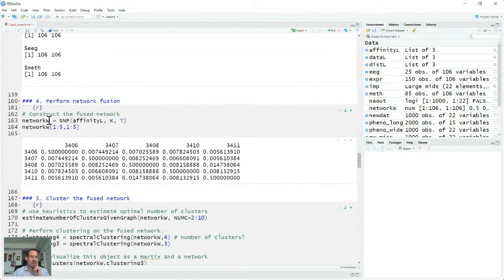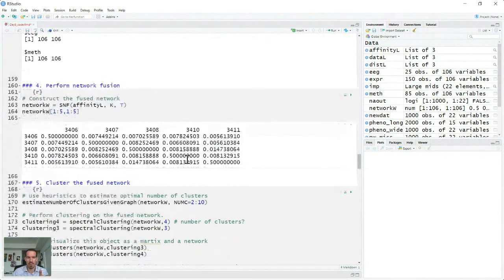The way that this similarity is scaled means that a value of 0.5 is an identical observation. Obviously, subject 3406 is identical to observation 3406. They are one and the same. And then you can see the scale for the remaining similarities is all much smaller. 0.005, 0.01. Ooh, look, this is kind of higher than some of the others. Actually, looking at this, there's subject 3411 and subject 3408. It looks like they're kind of similar, at least compared to others. Maybe, okay, well, what's going on there?